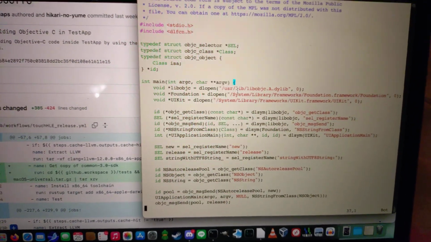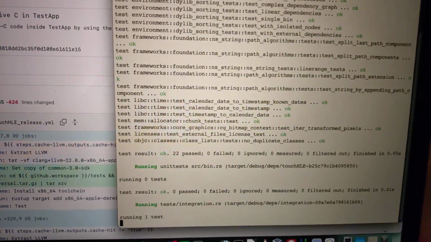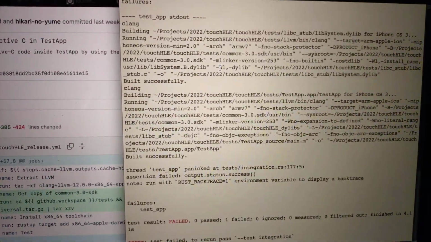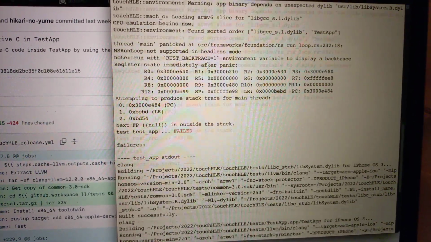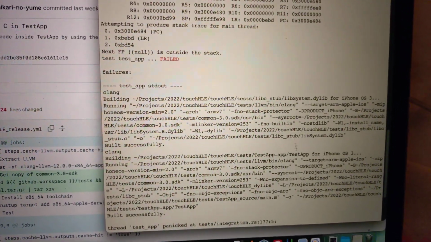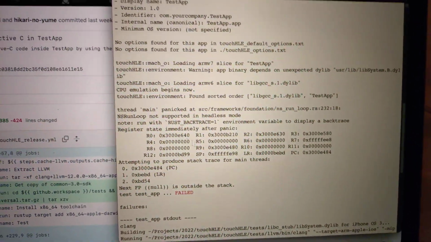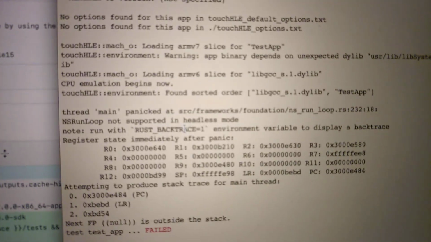But does it work? First of all, you might wonder, does it build? And the answer is, of course, once we get to the test, it does in fact build. Right, we build it here. And then when you try to run it in TouchHLE inside the testing mode, it complains that this can't run in headless mode, which makes sense.